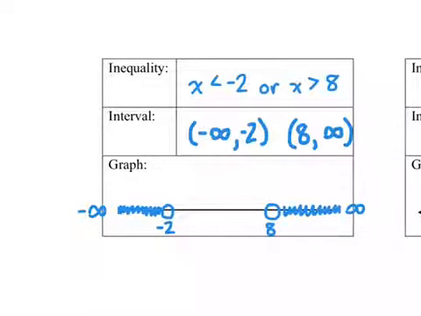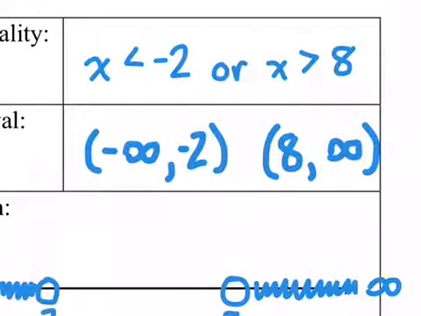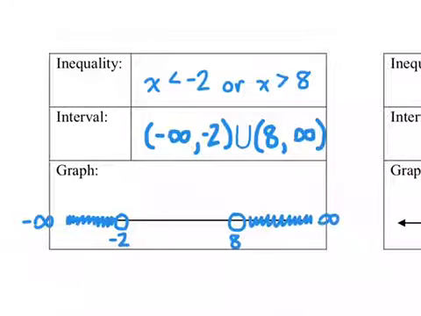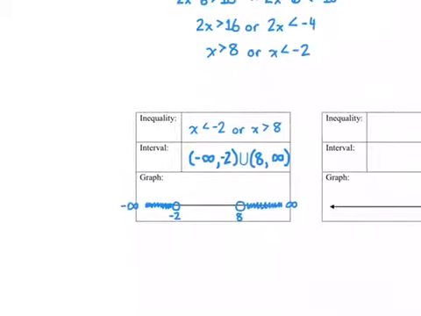I always use the parentheses as a reminder from that lesson a couple days ago with positive and negative infinity. These endpoints will also have parentheses because that's an open interval, because negative 2 and 8 are not included, and I can't just leave these two intervals floating out there, so I have to put the union symbol, because I'm talking about all the numbers less than negative 2 or all the numbers greater than 8.